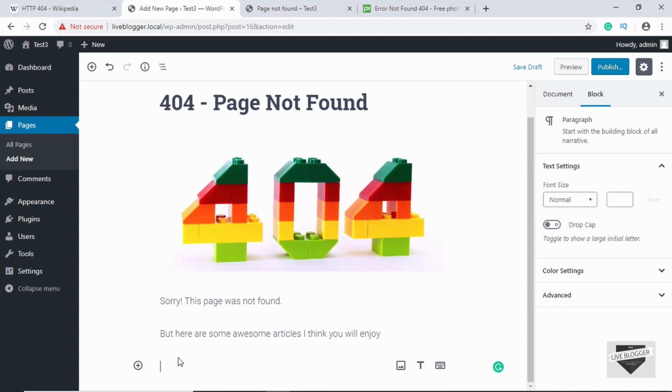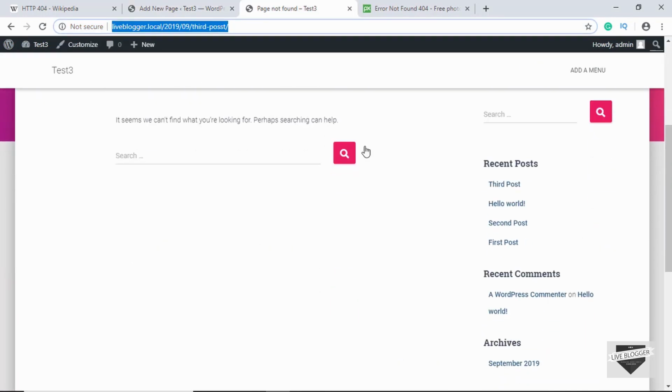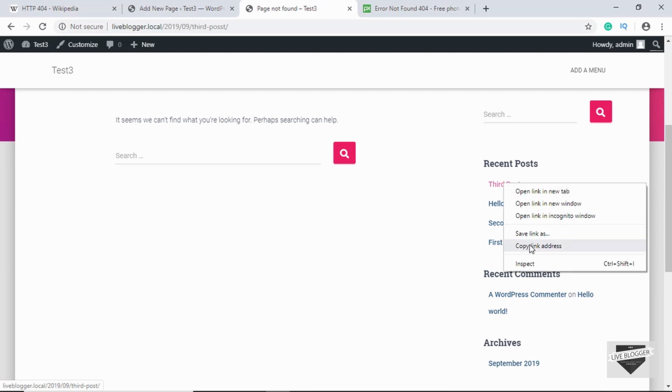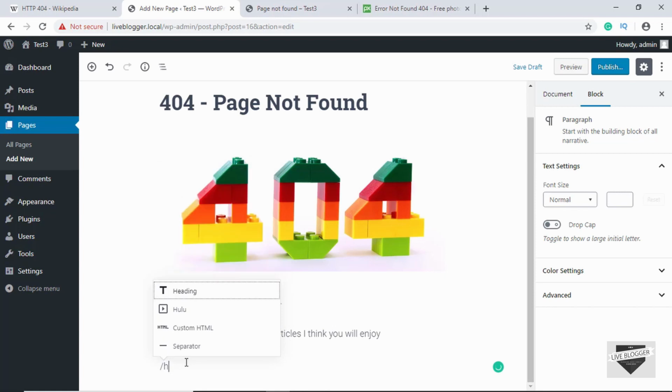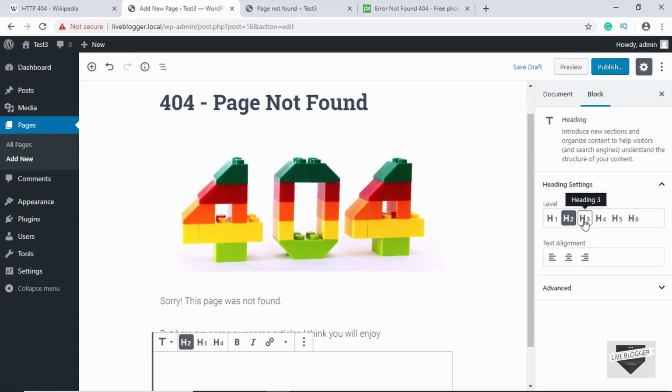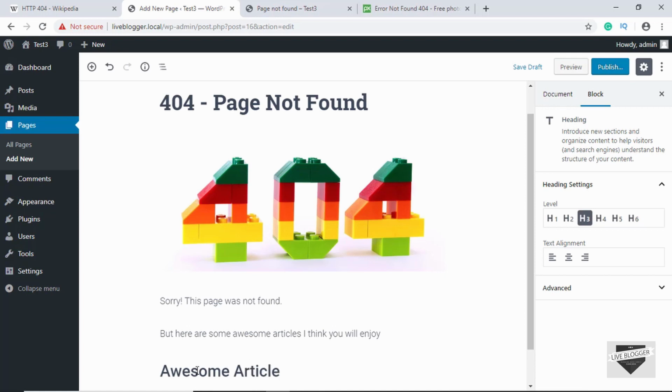Here you can add the links of your articles. I'll just add the link of one article. I'll copy this URL from here, and we'll add a heading. We'll select heading 3, and here we will type awesome article, and turn this into a link.